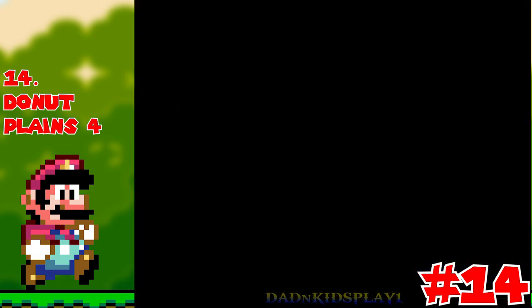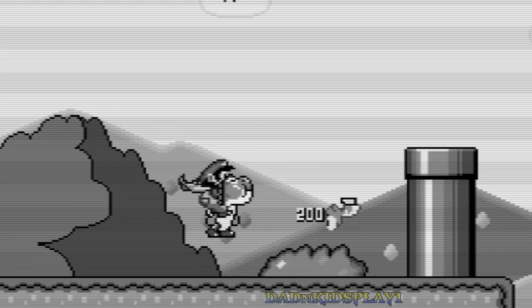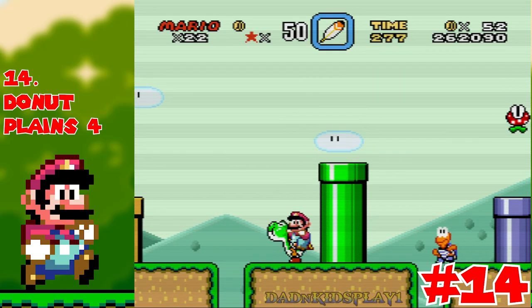Number 14. Start off by going to the right. Be mindful of the Koopas with the yellow shell since they're invincible. Either jump on them or eat them with Yoshi. Once you get here, wait for the warp pipe to lower itself, then jump on it.